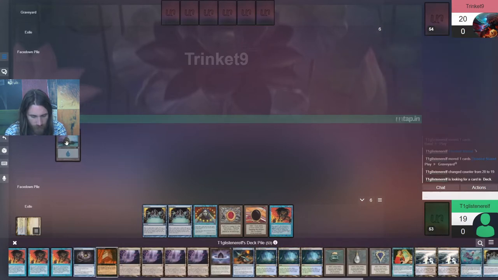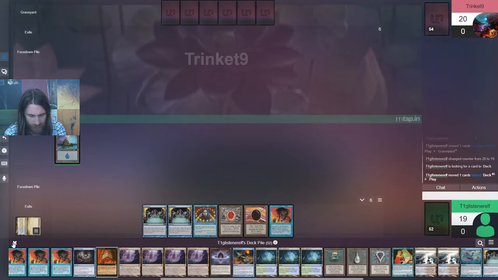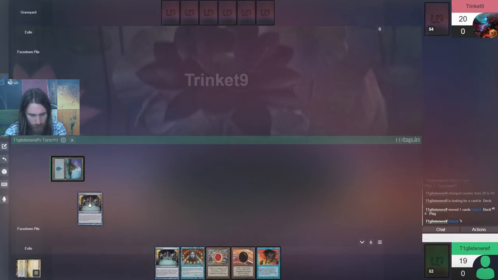We ended up picking one of the Guru Islands. I love that art, the stages of an eclipse. That's so cool. I don't know, that's just me. I just think it's neat. Hello? There we go. Boop.